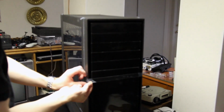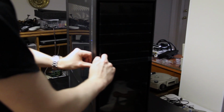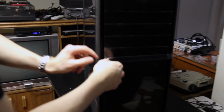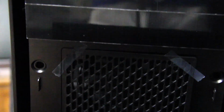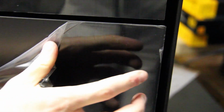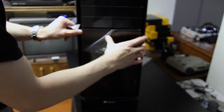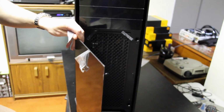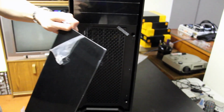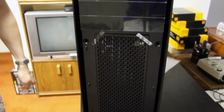So that's that. And then on top of the plastics, these little plastic retainers that they have, just keeping everything together, on the aluminum pieces, they have these protective plastics, which you can see here. And that's supposed to come off, just FYI. So don't worry about that. You can get the bottom one off. There we go. This just gives you access to your dust filters and such. I can get this all off here.